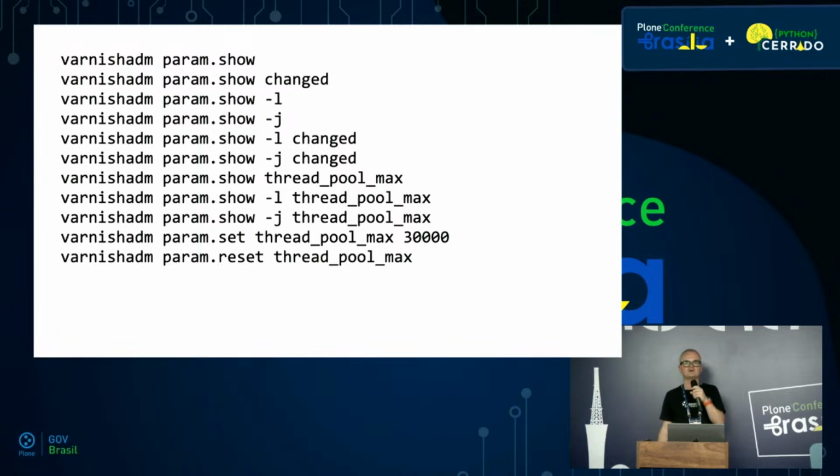See what you've done in terms of overrides, either at runtime or in your systemd unit file using -p. And you can do that in a regular format, in an extended format, in JSON, you name it. And you can also change them at runtime. So maybe you are running a system at scale and you don't want to restart the system just yet, but you want to increase the threads. Well, you can do varnishadm param.set thread_pool_max and set it to a higher value. And eventually you will change the unit file maybe, and when the system restarts, it will pick that up again.